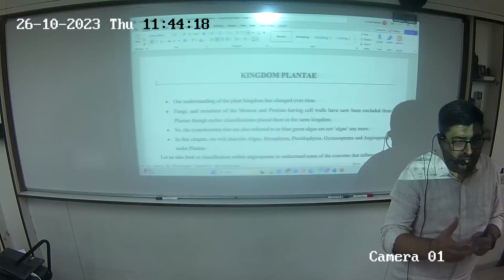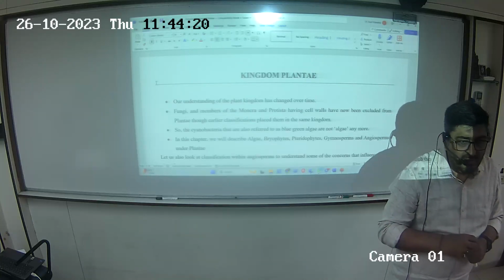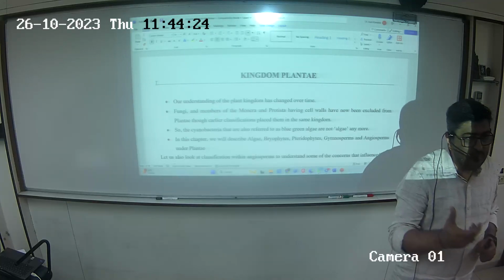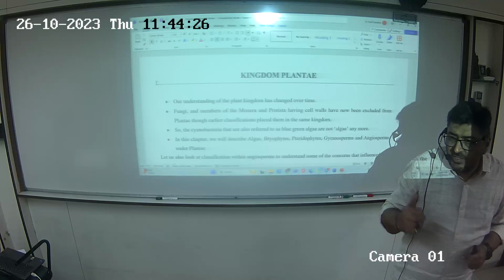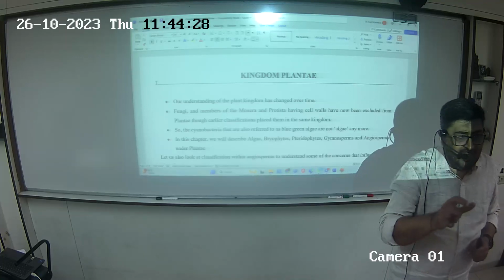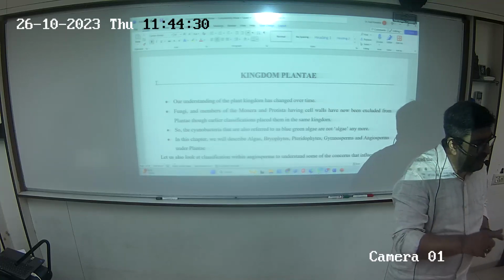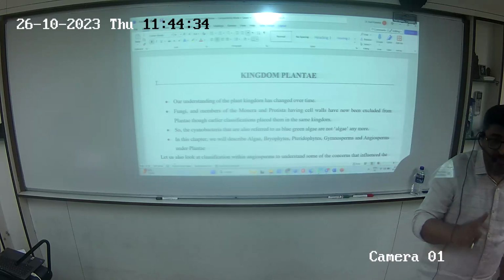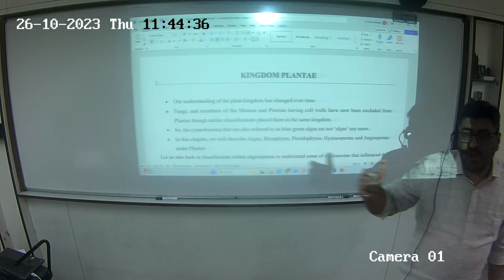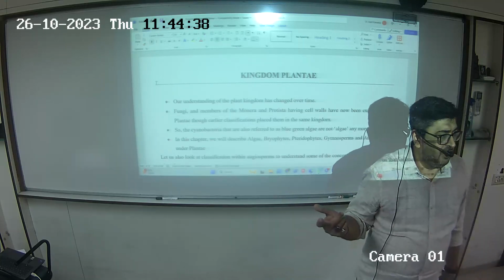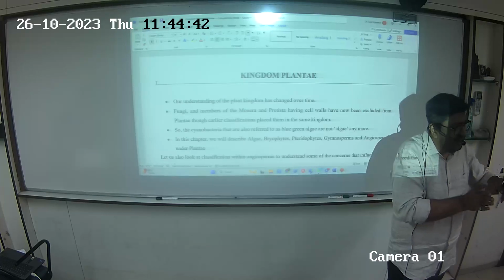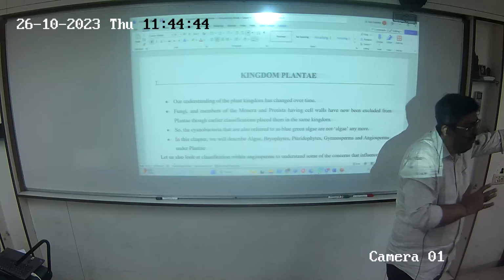Right? For example, fungus was discovered. अब fungus में cell wall is there. Fungus में cell wall is made up of chitin. It is fungal cellulose. But is fungus fundamentally different in terms of its nutrition? It is saprophyte, whereas a plant is a autotroph. So you can't keep these two together. So fungus had to be separated into a separate kingdom.